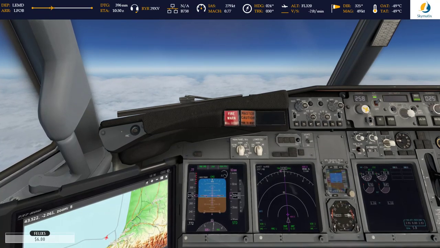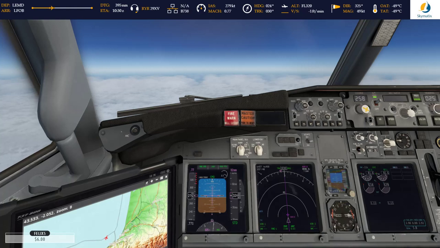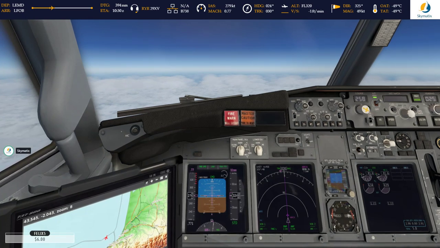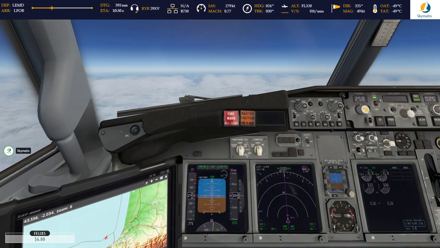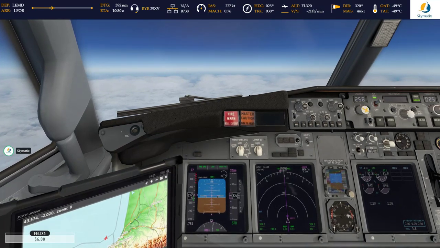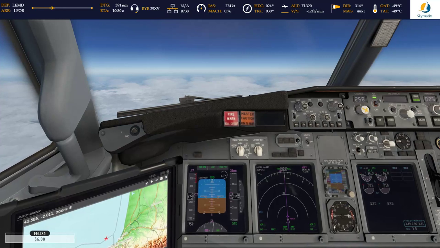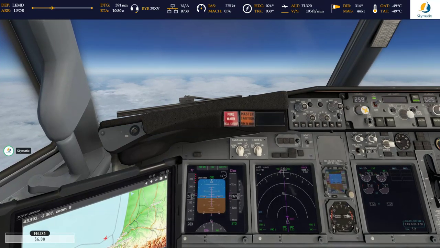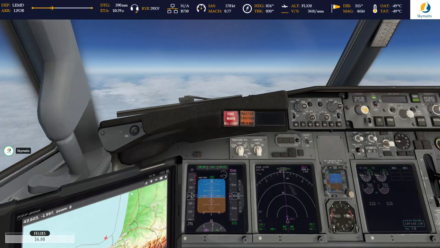So for me, it's like a loss. Let me just end with this now, I'm pretty sure that Toliss is at the beginning of good things, great things. The fact that they are actively developing that aircraft excites me, that is definite. But for sure, it needs a nice sound pack, it needs a lot of TLC still. When they're done with it, we'll see where they're at, but in terms of immersion, I don't know. It's an empty shell, really.